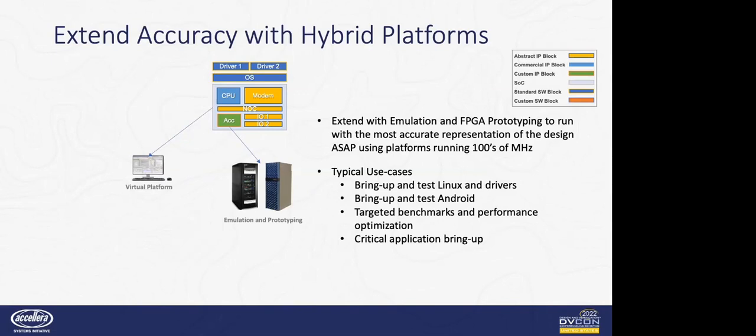Well, you get that level of accuracy with your hardware products, but you don't need that level of accuracy for everything else. CPU, you've profiled it, you know about how fast it runs, and you bought it commercially anyway. You don't really need to revalidate that macro. Well, put it in the virtual platform, tweak the knobs a little bit to get it about the right speed. But put your expensive prototyping hardware onto the expensive problem. Focus on the design under test, not the commodity that you've used before.